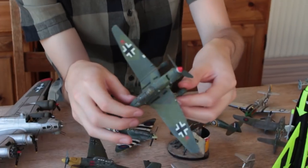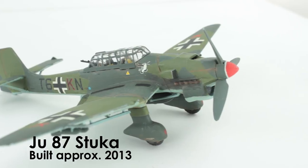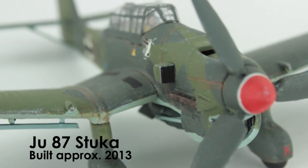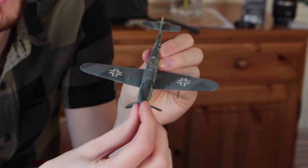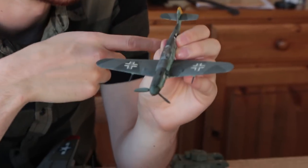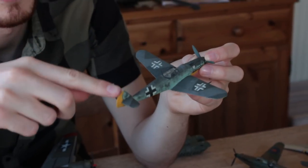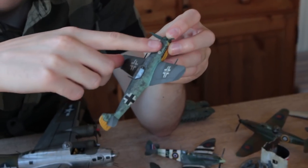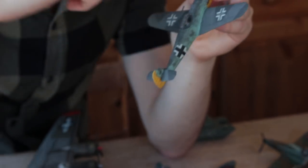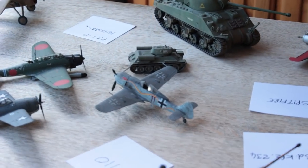Another Stuka — this one is the Airfix one, and the moulding was nowhere near as good as on the Revell one. Then there's the Airfix BF109G, which is one that I repainted — I built it at the same time as the other one but repainted it. That one's probably a milestone as well because of the modelling technique, which I then later improved on with the FW190, so it's interesting to compare.